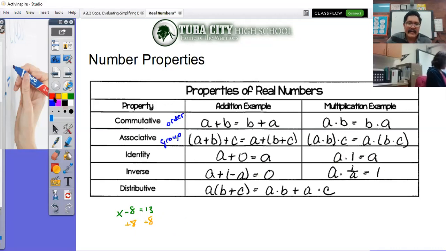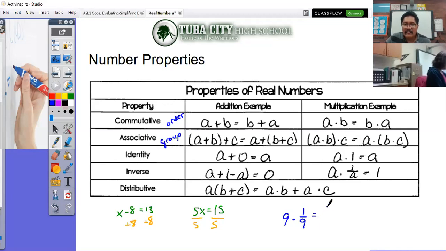The same is true here. If I have an example, for instance, let's say 5x equals 15, how would you get rid of that 5 so that we get x by itself? You'd say easy peasy, divide both sides by 5. Now this is a little bit different, because rather than dividing, we would be multiplying by the reciprocal of that number. For the reciprocal of a number, I already used 5, so let me come up with a different example. Let's say 9. If I had 9 and I want to multiply to get rid of it, I would go times 1 over 9. I would just take that number and flip it.